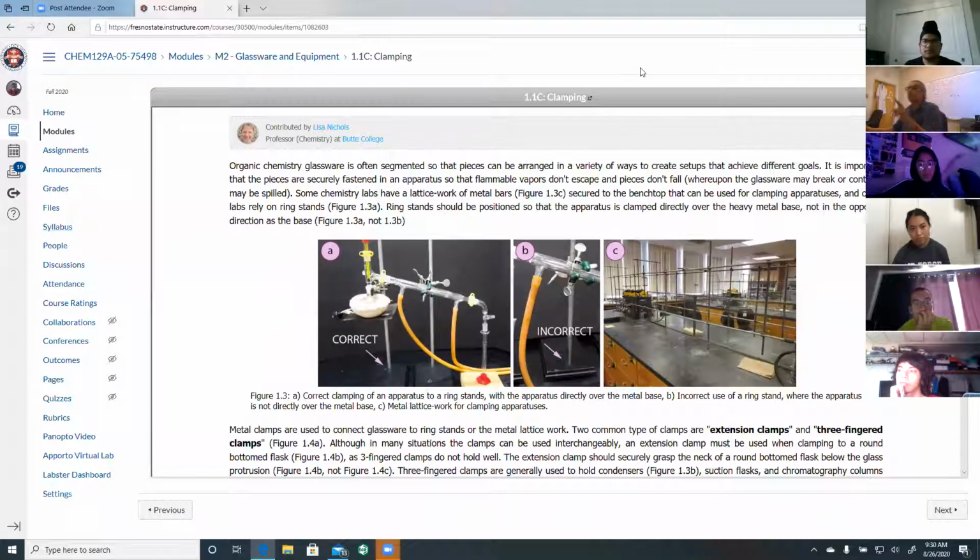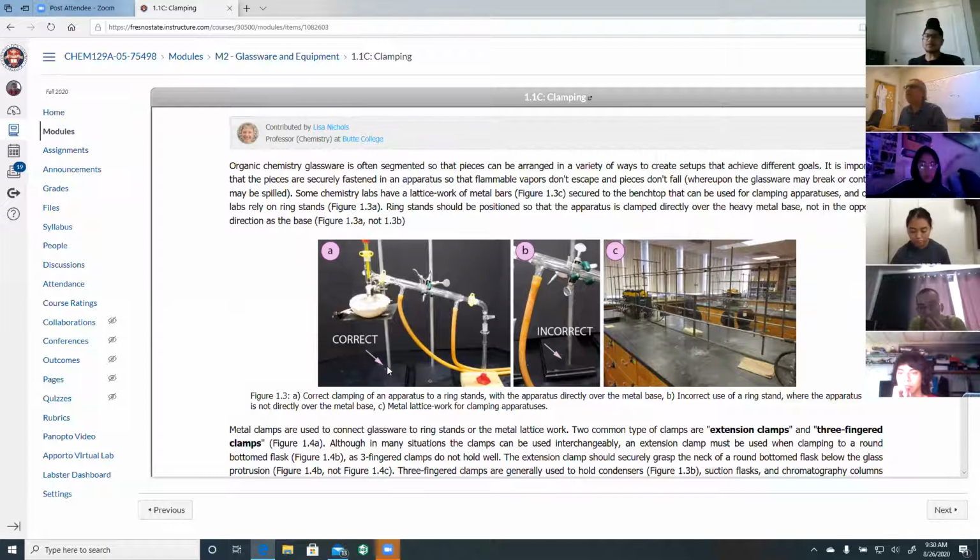I'm going to show you the real stuff using the glassware that I have here. That will probably make more sense. So what I'm trying to say is that this part is important. The ring stand and the clamps are just to hold your glassware in place. In picture A, you're using ring stands. You see the bottom of the ring stand?